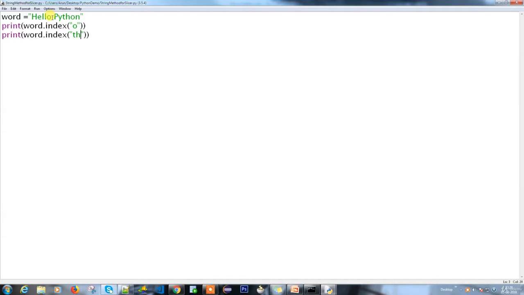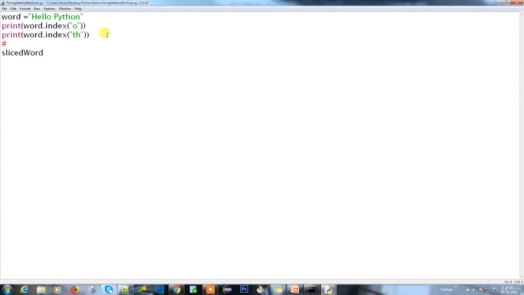Okay, so let's try something else, because in other languages you can have something called substring. You have some string and you take out specific data, or filter some data in the string. Here I have the word "hello Python", and I'm going to extract the Python from the word and store it in a sliced word.